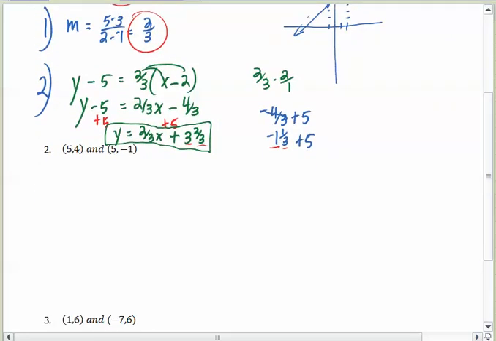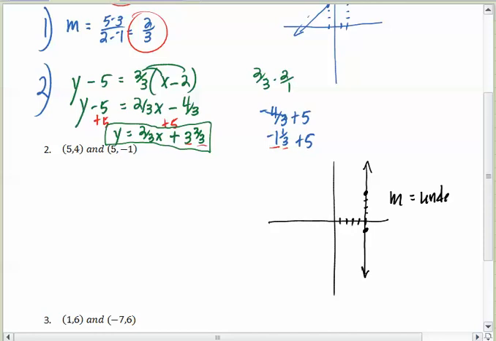All right, again, we're going to sketch a little sketch here first. And this is over 5, up 4. Now, you don't have to draw the drawing, but it just said to, so I'm just going to follow the directions. Over 5, -1. So this is a vertical line. Now, what do we know about the slope of a vertical line? If you look back in your notes or look back at the video, you know that the slope is undefined. We can't call it 0.